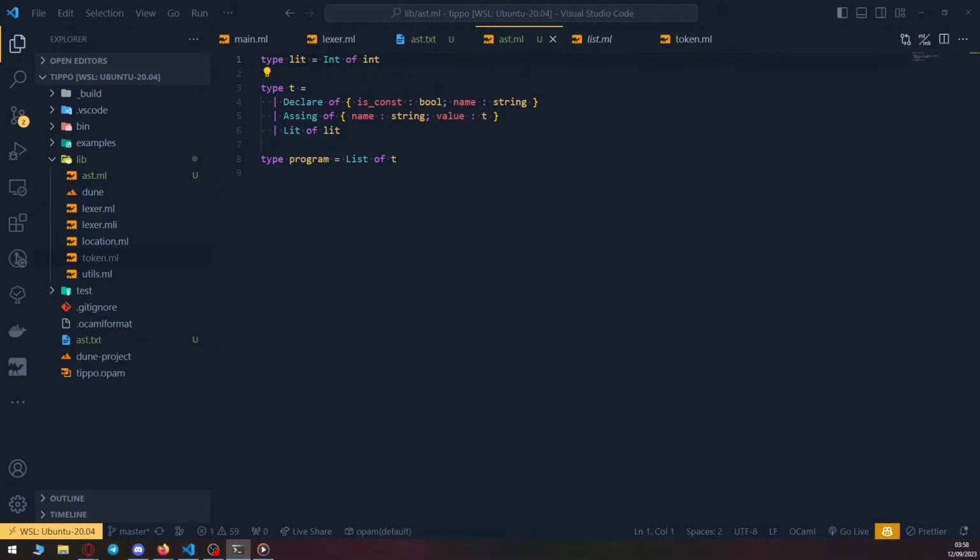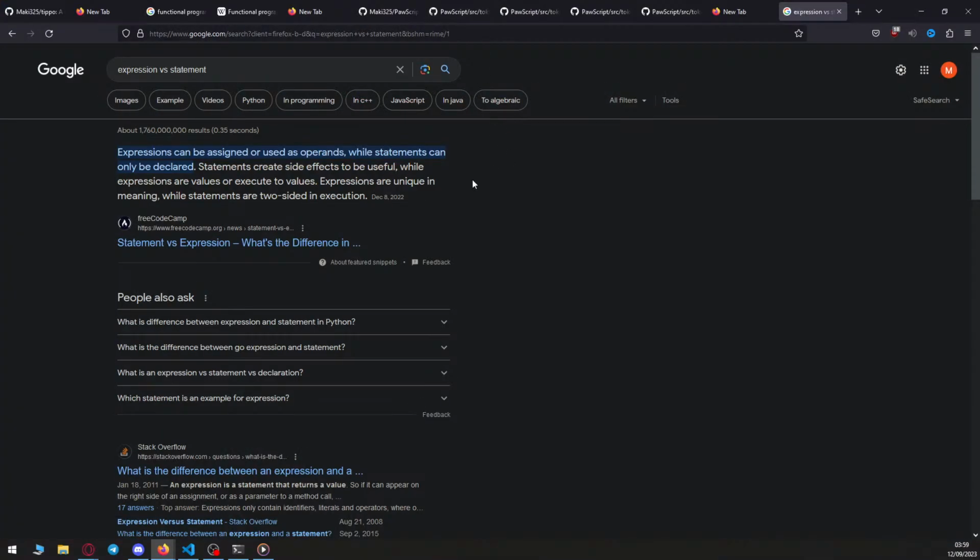Let's think of this. I still don't know what the difference between expression and statement is. Expression, statement. Statements create side effects, while expressions are also executed live.